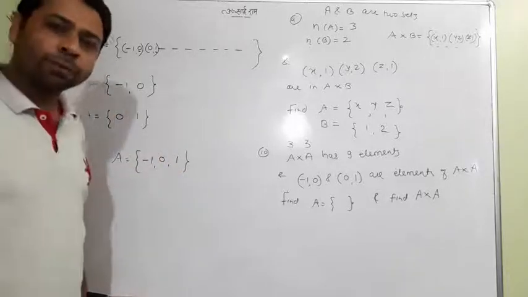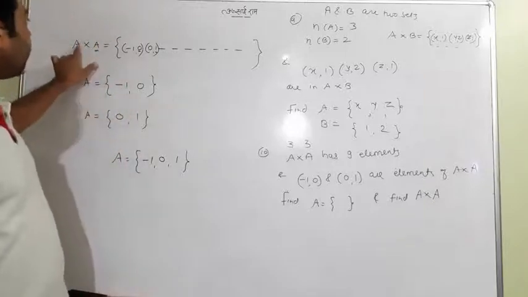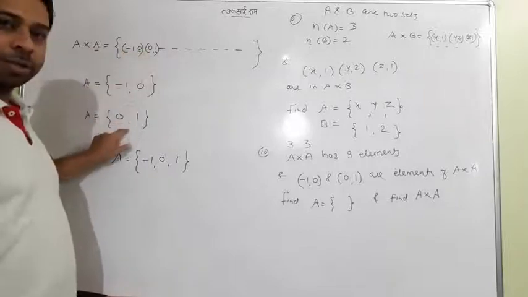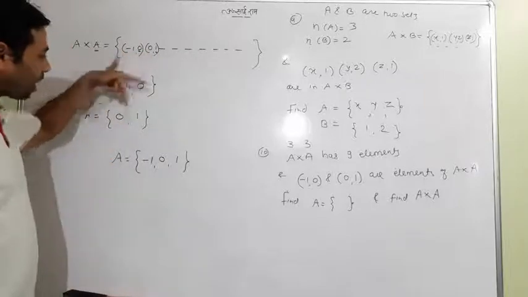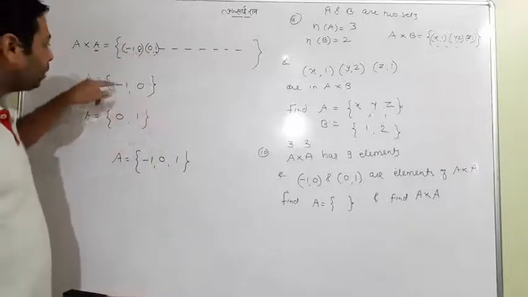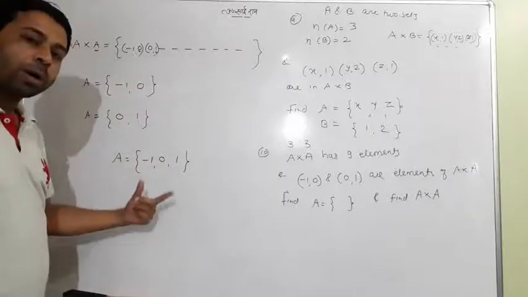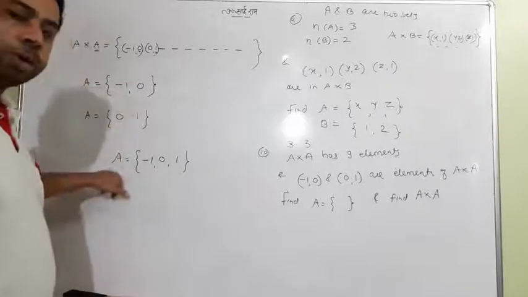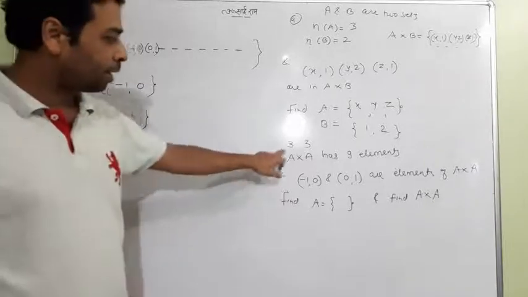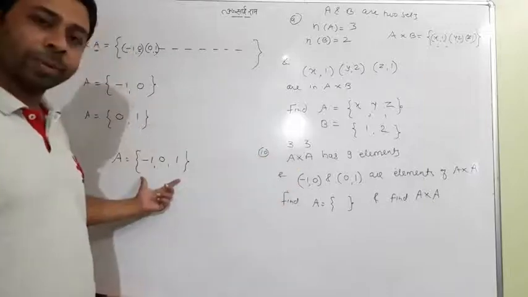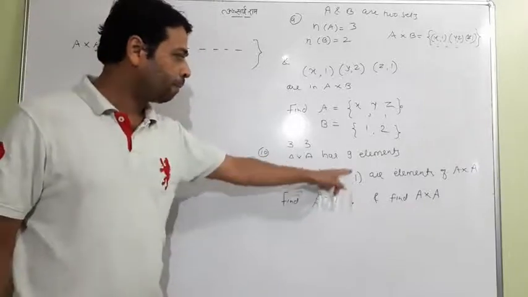It is not tough. You will feel that it's very easy. That A will contain the first element, and that A will contain the second element. But both are A, so we just have to match all. Meaning -1, 0 and 1. So all is in A. So we make a single set for A, and then A is having 3 elements. It is stated. And the other A is having 3 elements, the same elements. And A cross A must have 9 elements.